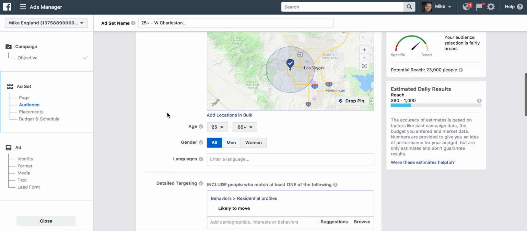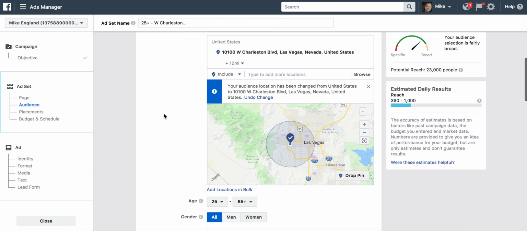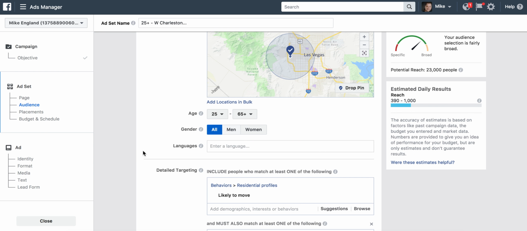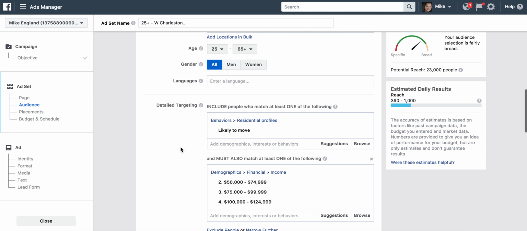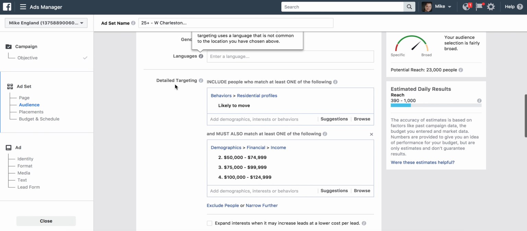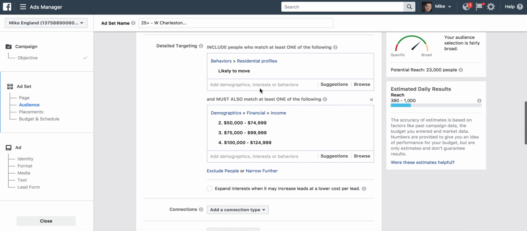If I wanted to get more quantity leads, and maybe I'm doing a page post engagement ad, which would be similar to a boost post, or I wanted to just get a lot of leads, I would leave all this the same, 10-mile radius, 25 to 65. It could be different for you. You may want to go 22. I see some people, they prefer to bump that up to 30. In this one, I'm doing 25.